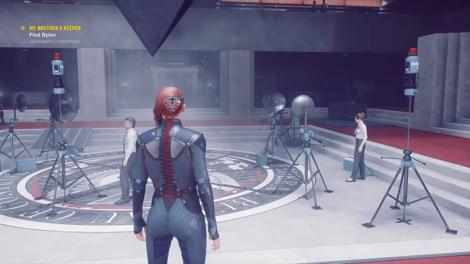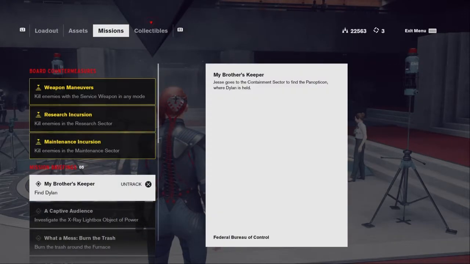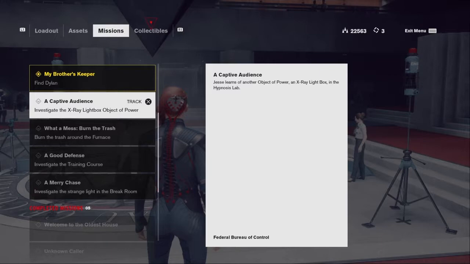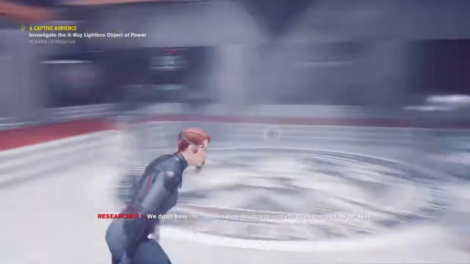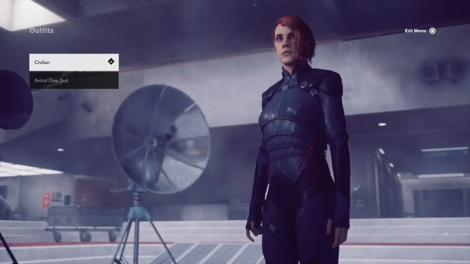Thank you. Now for this video, I'm going to be taking just a small break from the main campaign and doing some of this side stuff. So for this one, I'm going to be doing a captive audience in the hypnosis lab. Research hypnosis lab. We don't have the facilities here to analyze something as complex as the Hiss. Hope's delusional. But luckily, in the last one, do I have? No, that's got civilian.